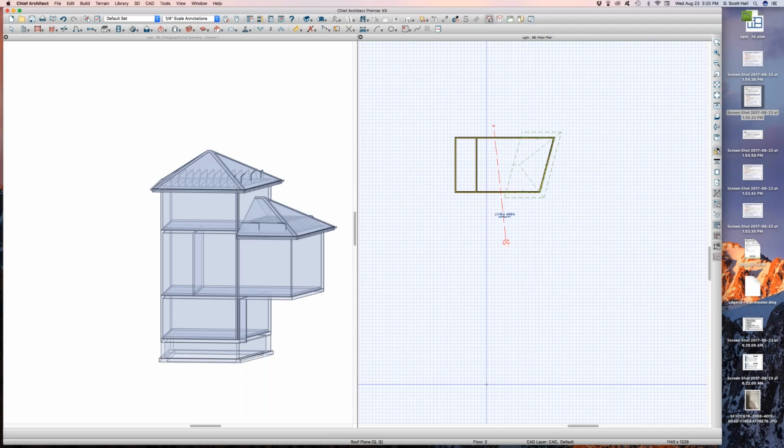Except what if you had a custom roof that you spent all this time on, and you wanted to change something? I don't want Chief changing the height of my roof without me changing it. No, I don't think so. Okay.